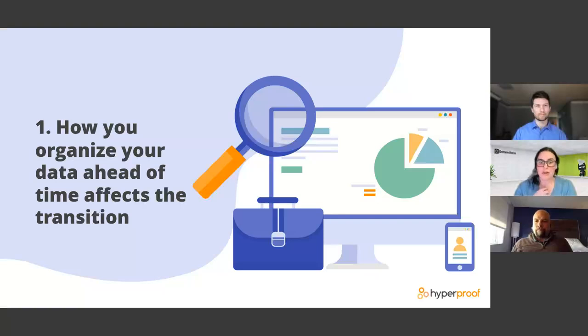And there's certain tools that really help you out with that. Like Hyperproof has a bulk upload that you can do. Like if you already have a risk register somewhere in a spreadsheet, you can download an example CSV file where they give you kind of the format of how to do it. And you just take your existing spreadsheet, map it to that, and click some buttons, and it pulls it in. So I think also when you're choosing a GRC tool, looking at what is available in the platform to help make this more streamlined and more efficient.